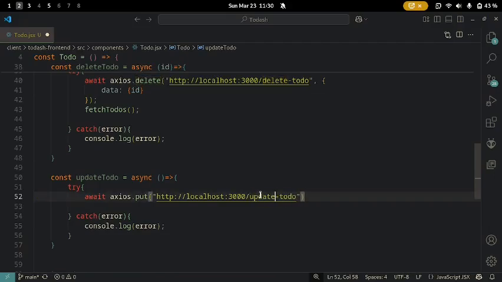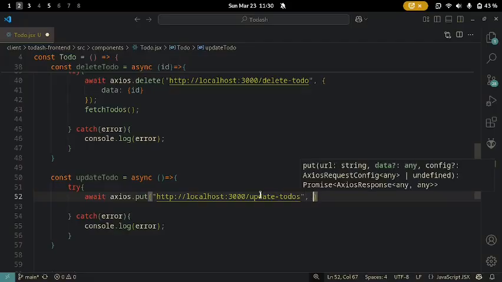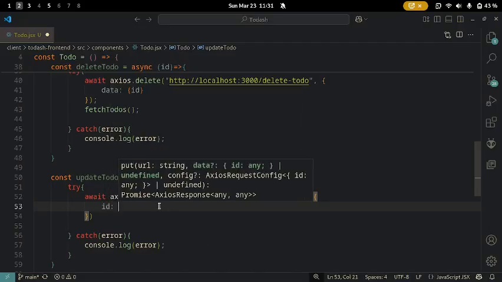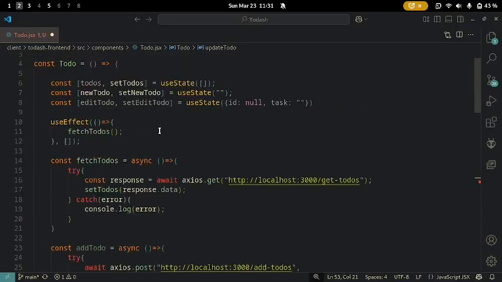Okay, so there is slight inconsistency in the route naming, but that's okay. You guys can fix it on your end. Anyways, update to do's. And now I need to send the entire new to do object back. So that will be ID colon, what is the to do that we are currently editing? It is stored in edit to do, this state variable.